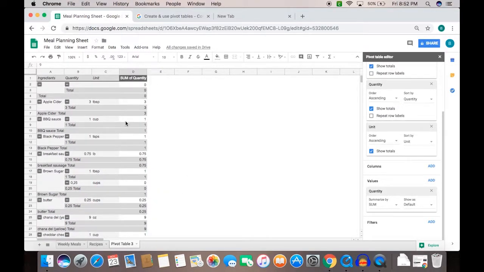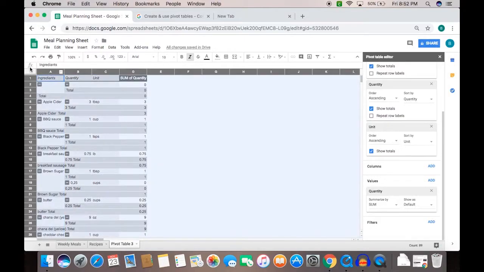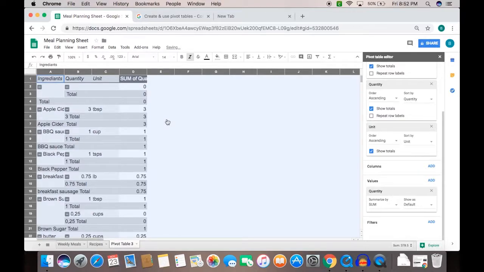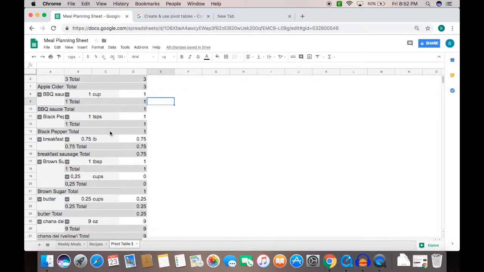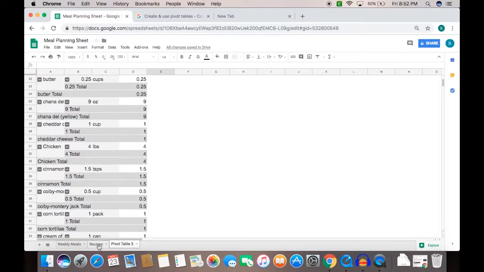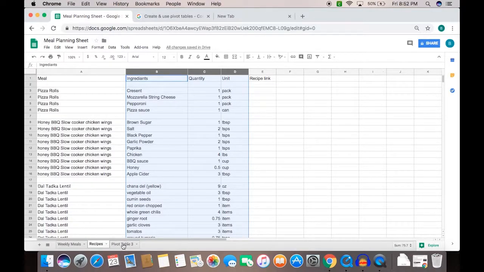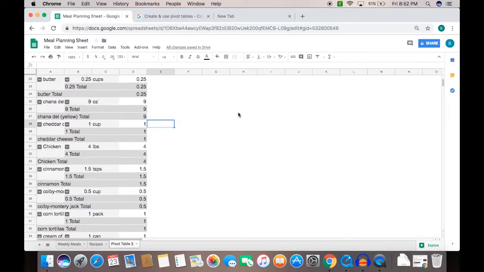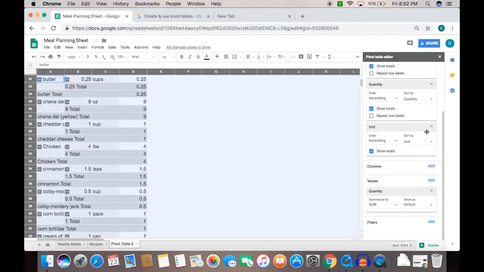Okay, so we have our total ingredients and quantity, and there are a lot of different ways you can make the font bigger, you can make it visually appealing. This is just a very simplified form of showing you how you create your meal plan, how you have your recipes, and how you would be able to calculate to easily identify what you need. And you can even change it up.